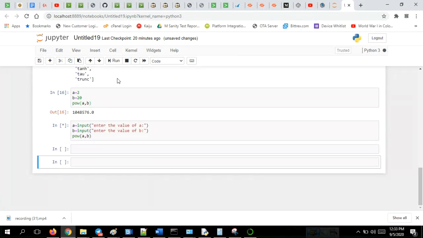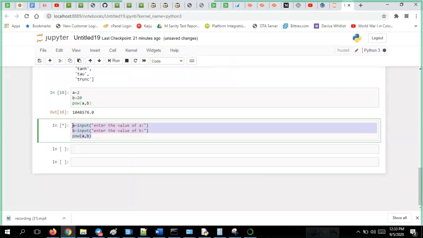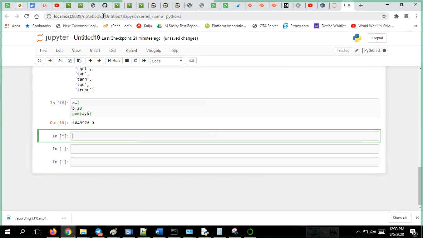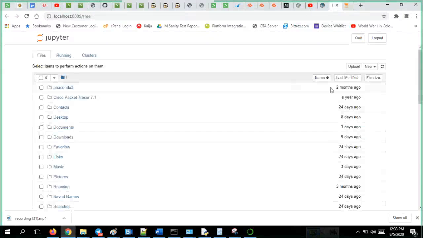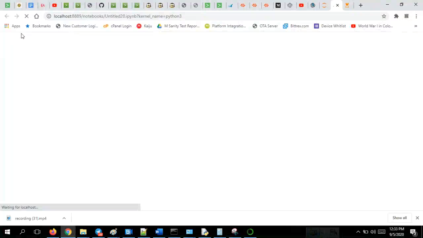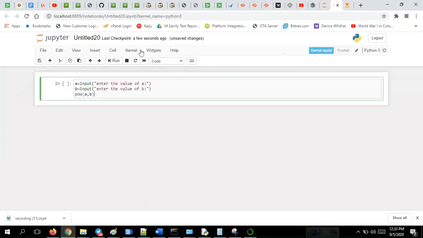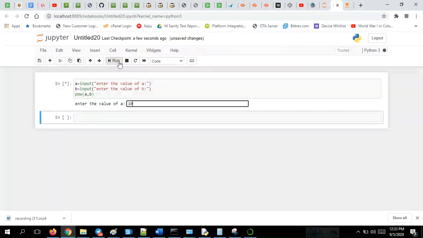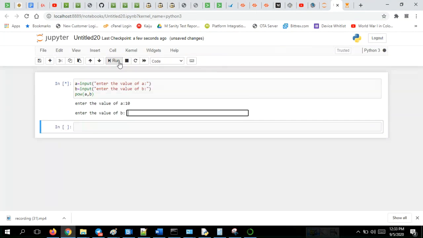This is the same thing we faced on that day, right? After some time, the program fails to get executed. This is an issue of my interpreter, maybe. See, now I'll say 10. Then the second time, say for example, 3 I'll give. 10 into 10 into 10, correct, right? So it should give me 1,000.